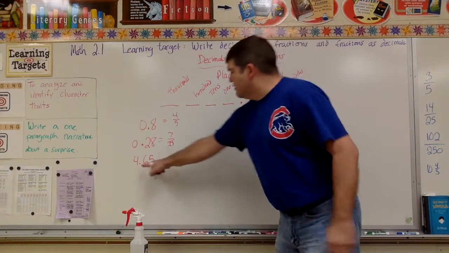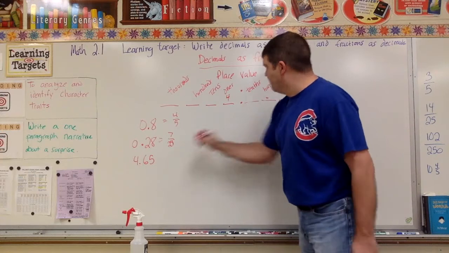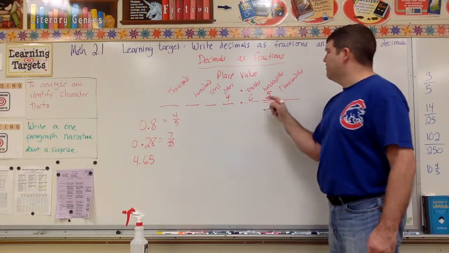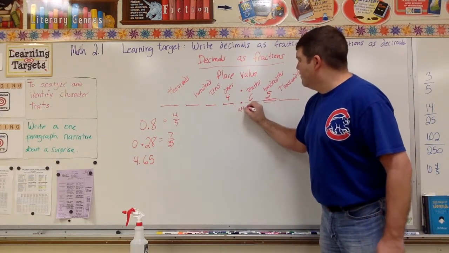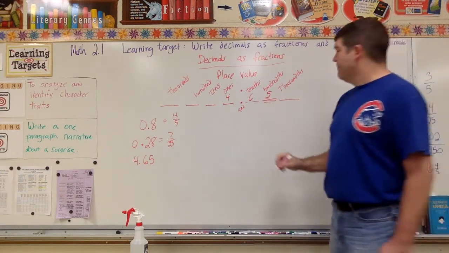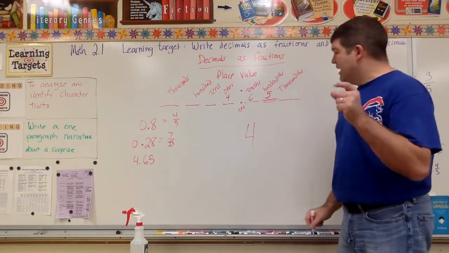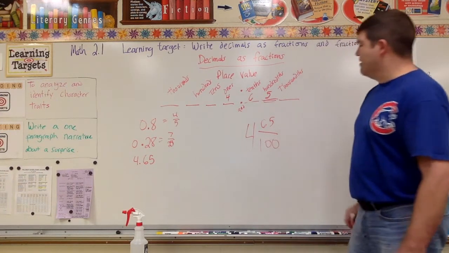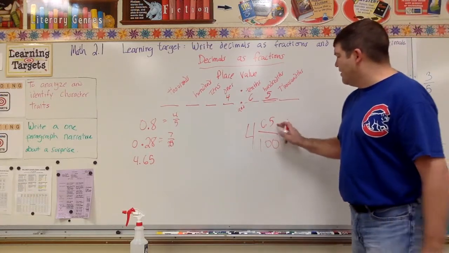Okay, now let's do this one. It has a whole number to it. So 4.65. This place value here is still the farthest to the right, so that's the key. 4 and, for the decimal we'll say and, 4 and 65 hundredths. So I'm going to have 4 whole numbers, and it's a mixed number, and 65 hundredths. Okay? Now the 4 is good just like it is. I don't touch the 4, but I have to simplify this.